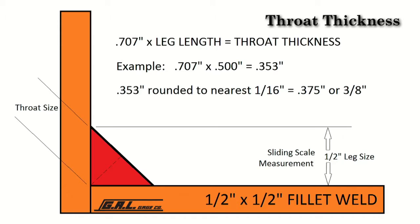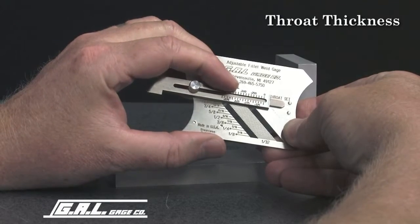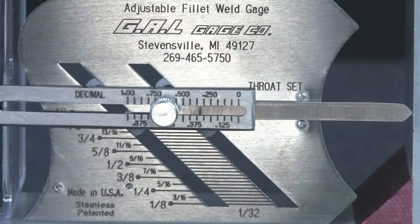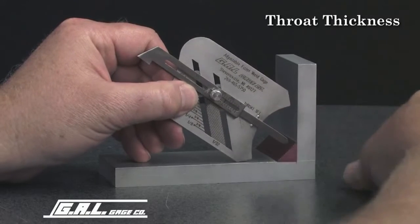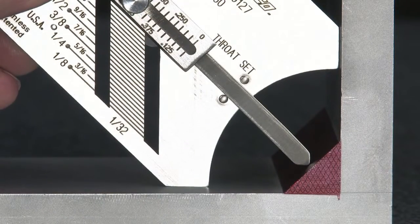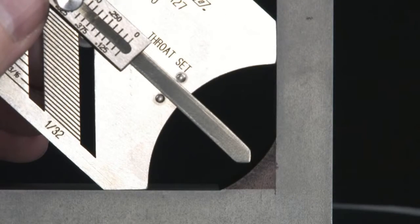To determine this measurement, move the slide to the center of the gauge at the throat check position. Extend the pointer to just under 3/8 of an inch and lock the screw. Place the gauge so that the 45-degree legs touch the horizontal and vertical members. The point of the extended slide should just touch the face of the throat, as shown in this example. If it does not touch the throat, as in this example, more weld is required.